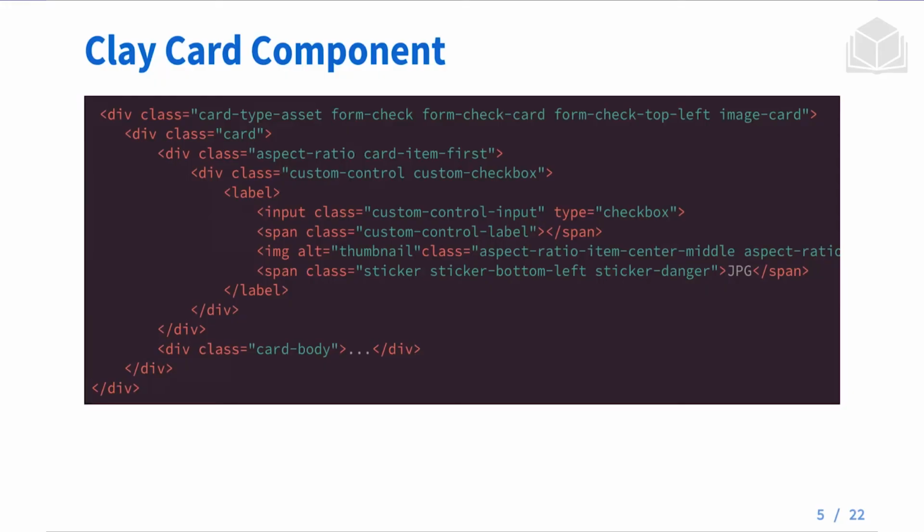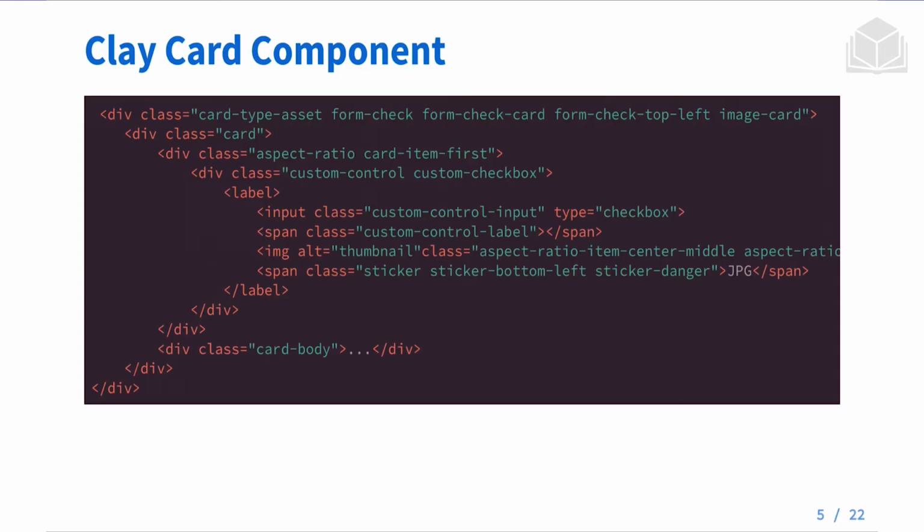All right, let's take a look at a couple examples of how Clay is working with some components that we can use. If we wanted to, for example, build some cards, Clay gives us a number of classes that implement that Lexicon design, so it gives us the consistent look and feel that fits in the Liferay ecosystem. This is an example of a div structure. We have classes like the card type asset, just simple card classes. We have some form classes, and we're also using some classes like aspect ratio, as well as some of our stickers. We'll get some hands-on with this and see more of what this looks like, but essentially what Clay allows us to do is use some of these classes and inherit some of that design.